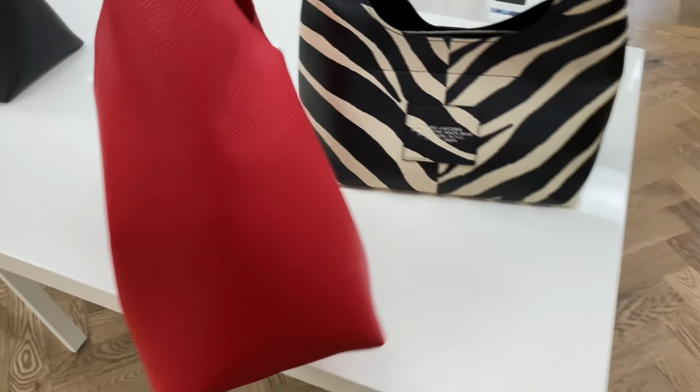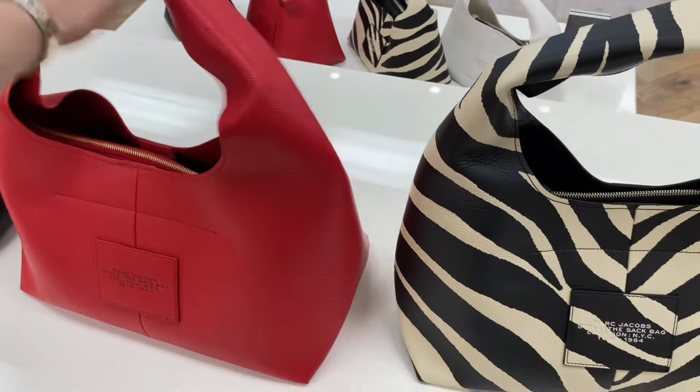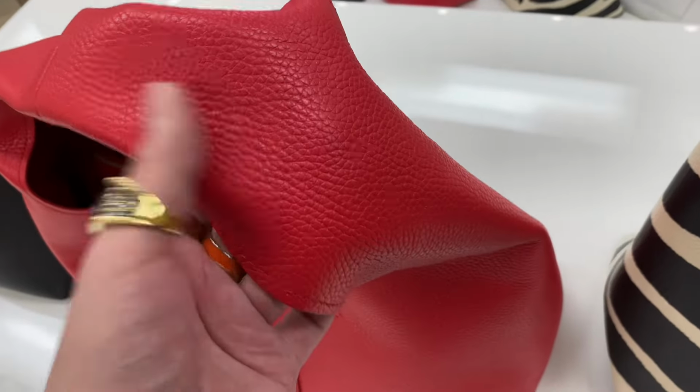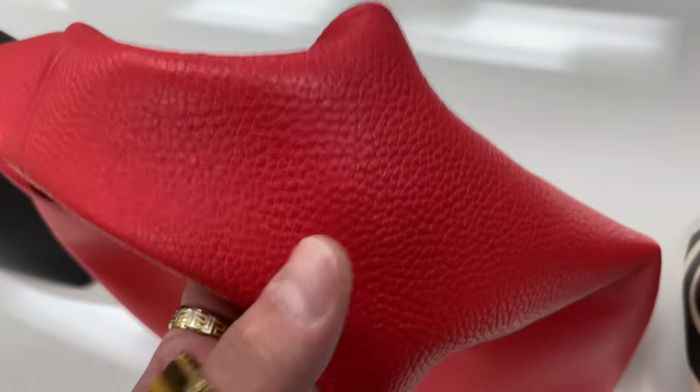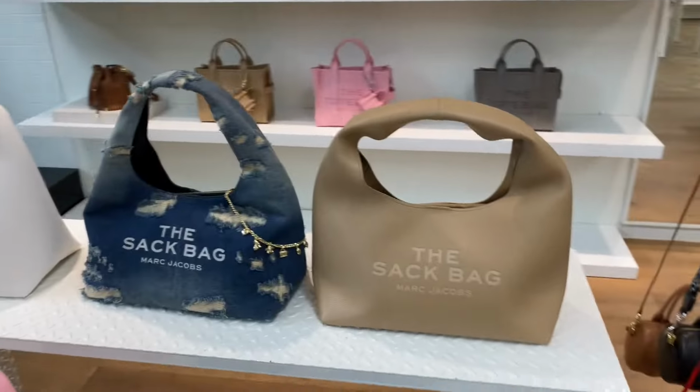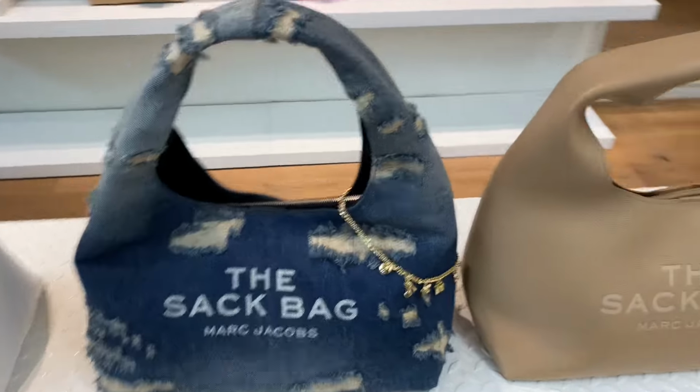Beautiful red pebbled leather. I really like this red color. I do believe it's called True Red, and obviously I do have that bag color, but I really like it. Is it True Red? Maybe it's a different color.